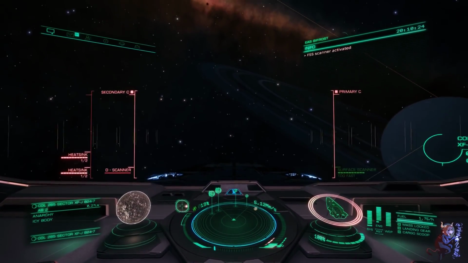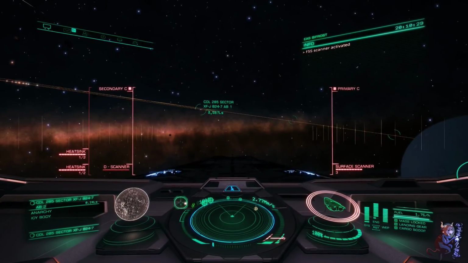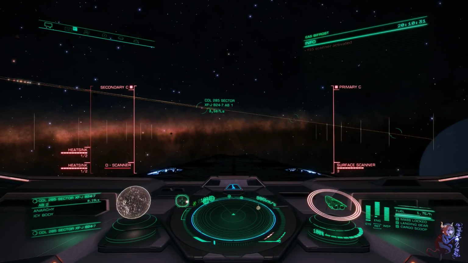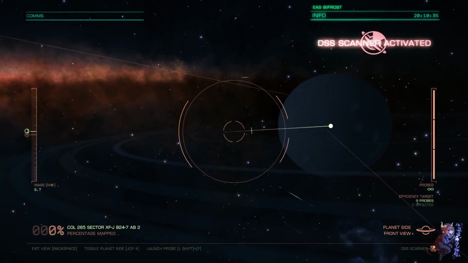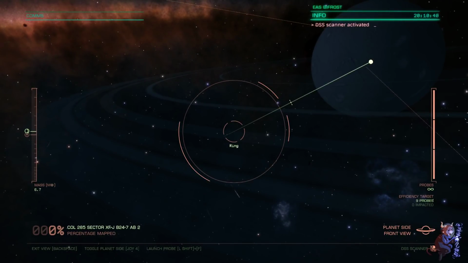And welcome back. We're just approaching standard orbit here now of B24-7 AB2. Terrestrial, but it has rings. That's the important thing here. Very tenuous rings, but have a look at what happens when we fire a probe into these rings.